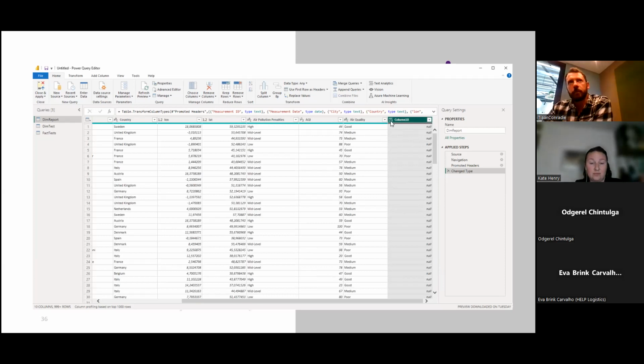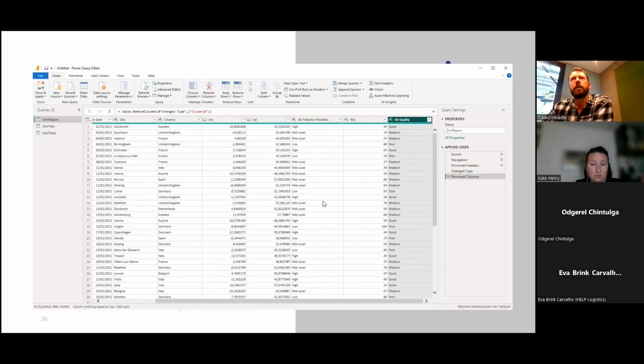And so that's just good practice. It's pointless to have this column around. It could be a little bit confusing if you see this column 10 with all the null values. So the best thing to do is to simply remove that column. You can go into your ribbon at the top there, and you can simply remove it.